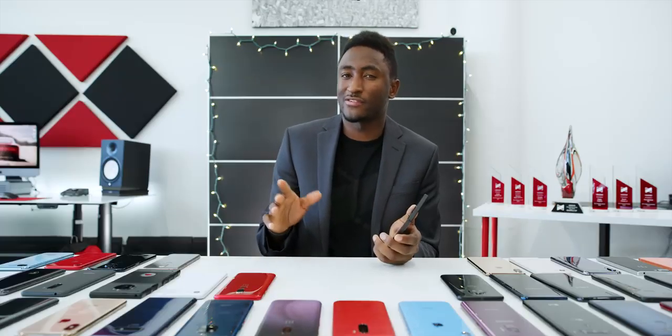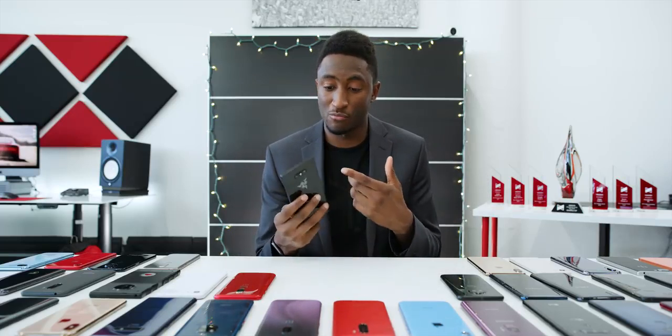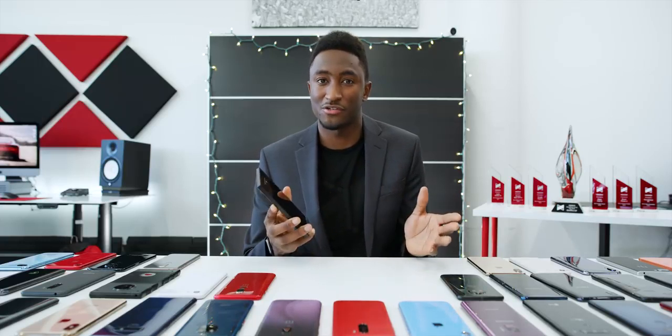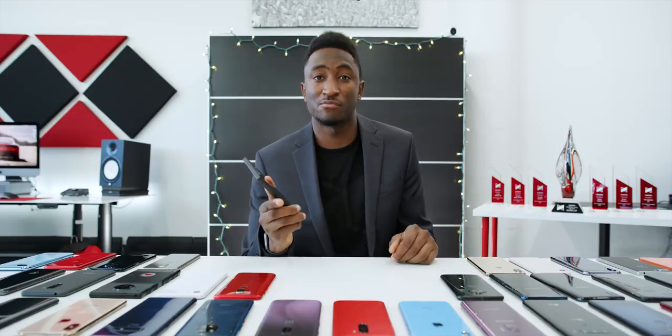Like last year, I wouldn't have necessarily recommended the first Razer phone to most people, but this one is much more complete, much more daily drivable. It's kind of like going from a prototype car to a full finished production version with all the trims. Like, it's much better. It's always sort of had the specs, it's just much more daily drivable now.